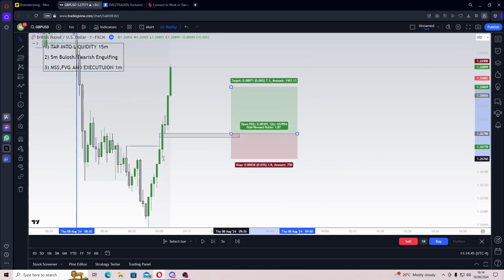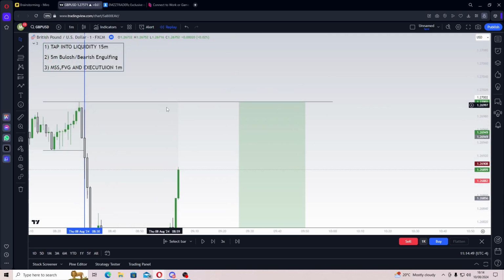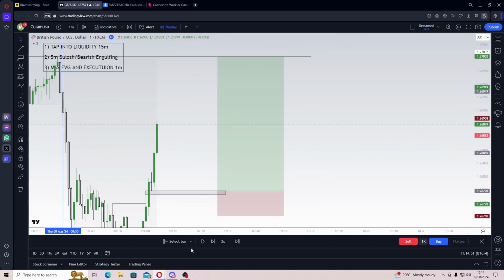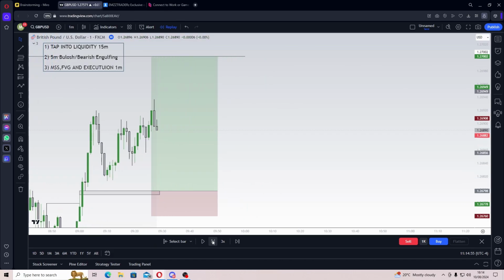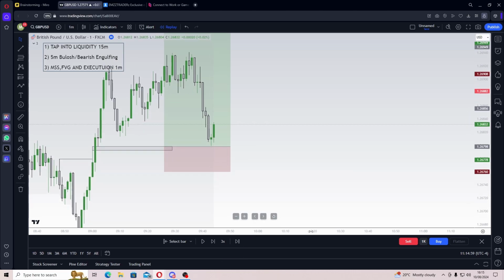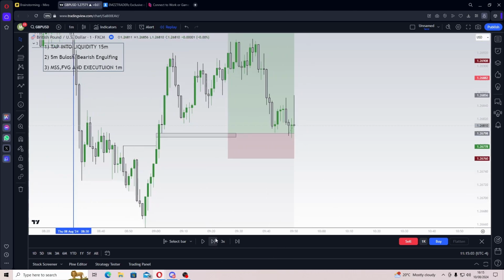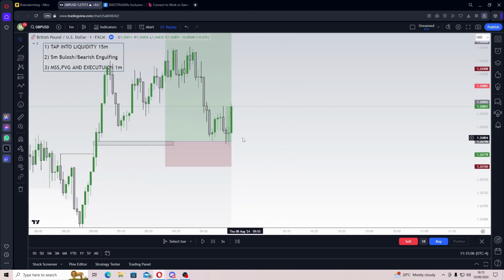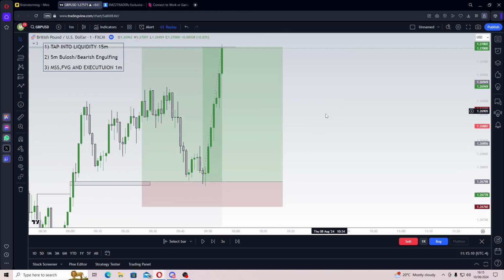So if I put my stop loss around here and put my take profit all the way around to the liquidity area, we can see now if I play price forward, it's going up, and then it will tap back into the area. And we're still within our trading time, so you can see 10:30 is where it ends. I play price forward. You can see that it just entered right there, and it will go all the way up, and you can see it just smash take profit.